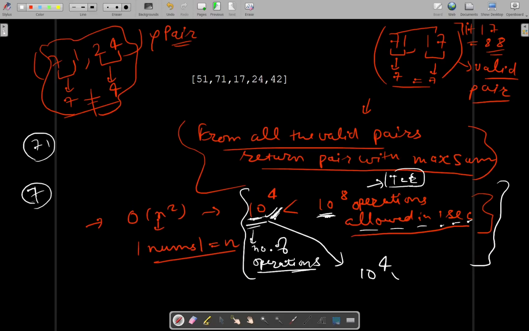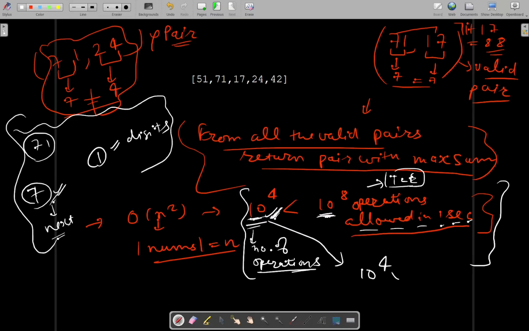If we divide 71 by 10, then the quotient will be 7 and the remainder will be 1. So the remainder will be the digit in the number and the quotient will be the next number to check. This logic will be more clear in the coding part. I will be explaining this there.